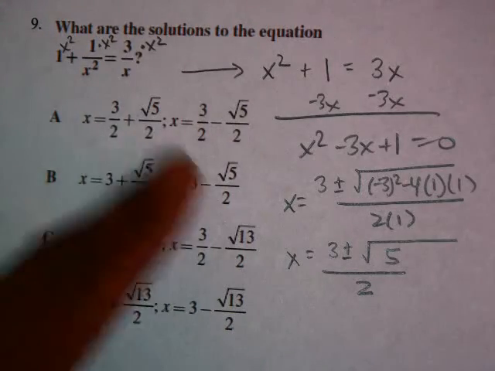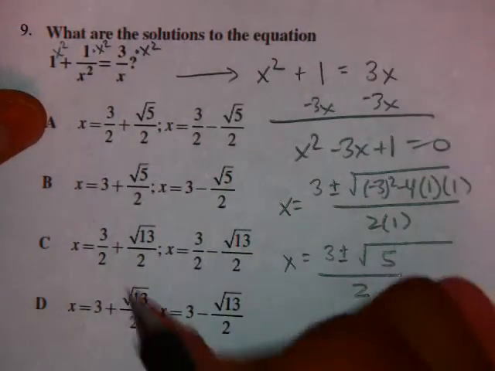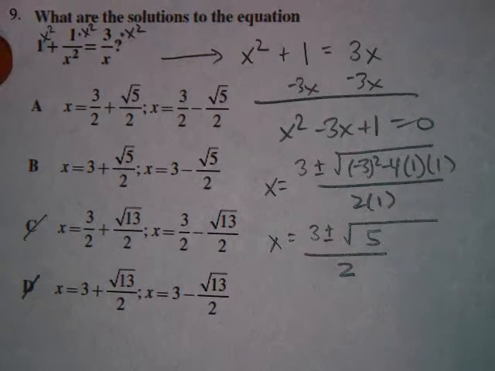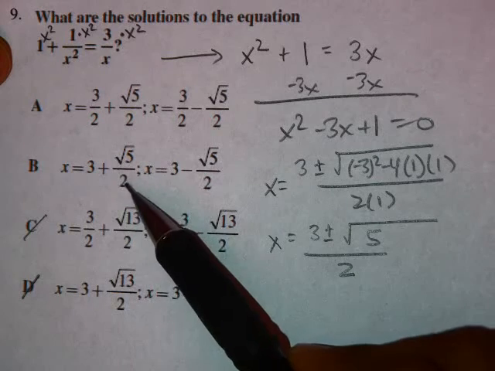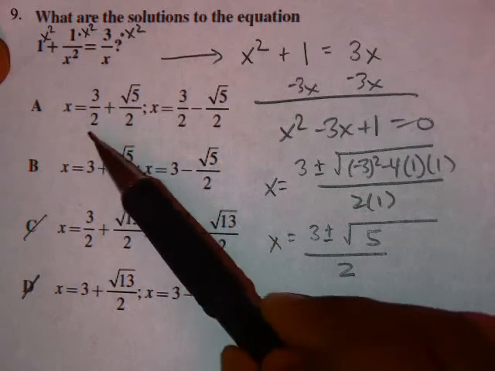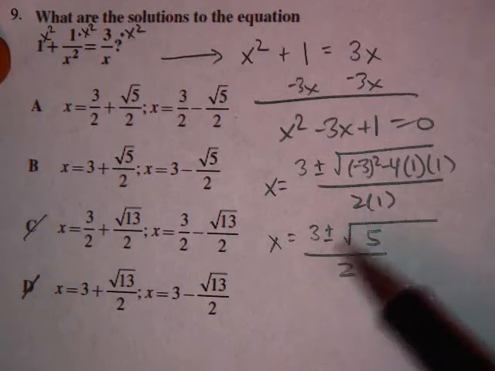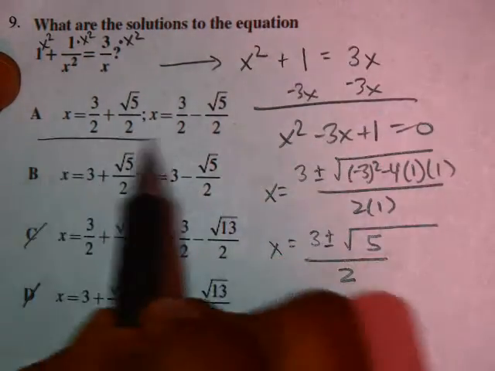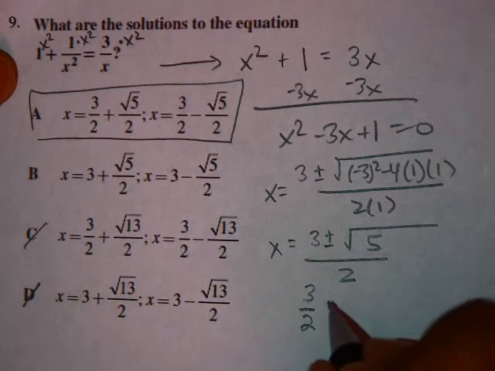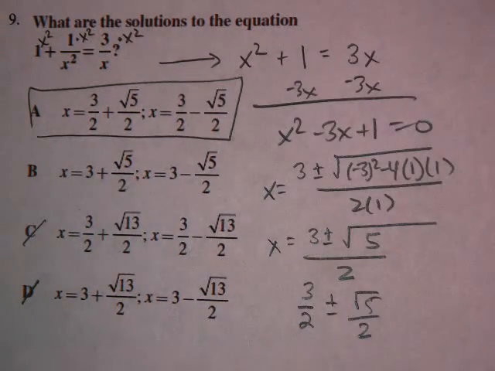And they kind of wrote it really odd and split this up really oddly. So let's go ahead and cancel out C and D because they have 13 instead of 5. The difference between these two is that here the 2 is only underneath the 5. And here the 2 is underneath both. So when you're using quadratic formula, it's all over 2. Both of these are being divided by 2. So they split it up weird and wrote it like this. They split it up into 2 fractions. 3 over 2 plus or minus square root of 5 over 2. That's a strange way to split it up, but that's the same answer.